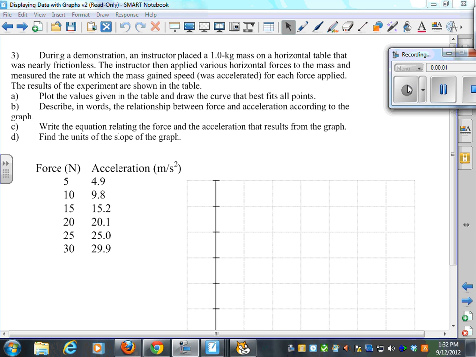Alrighty, so you'll remember that we've been looking at graphs, and I just want to get everybody on the same page. So let's look at the last one here, and then you're going to get a chance to actually do some hands-on stuff pretty soon.